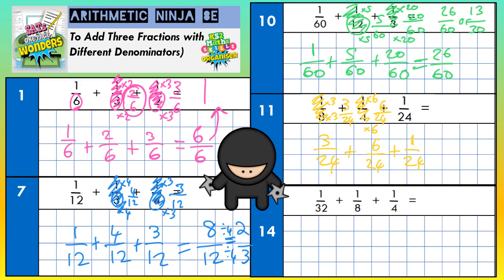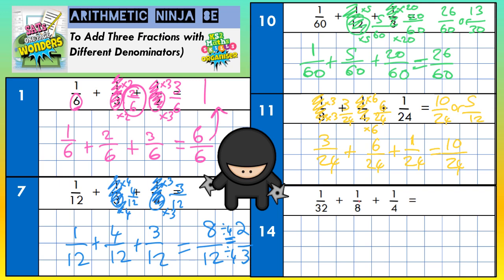3/24 plus 6/24 plus 1/24 is like saying 3 penguins plus 6 penguins plus 1 penguin. 3 plus 6 is 9 plus 1 is 10. So that would be 10 penguins, where the unit is penguins. On this one, 3/24 plus 6/24 plus 1/24 is going to be 10/24, where the unit is 24ths. So your final answer to that one is 10/24, or if you half both numbers, half of 10 is 5, half of 24 is 12. So, or 5/12.